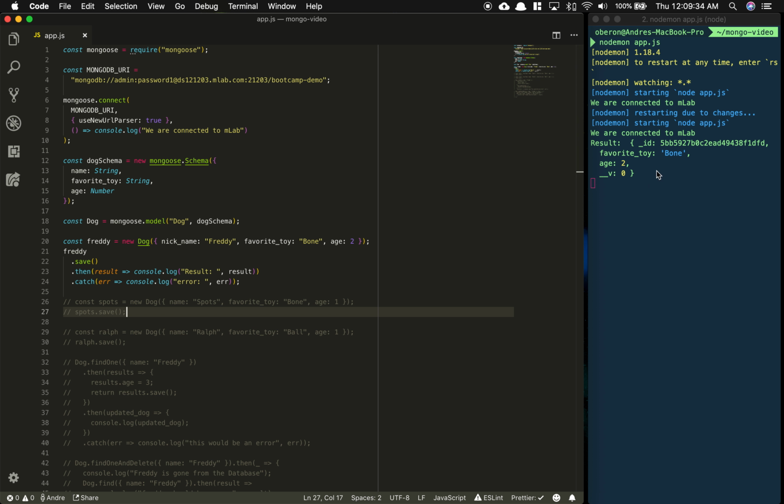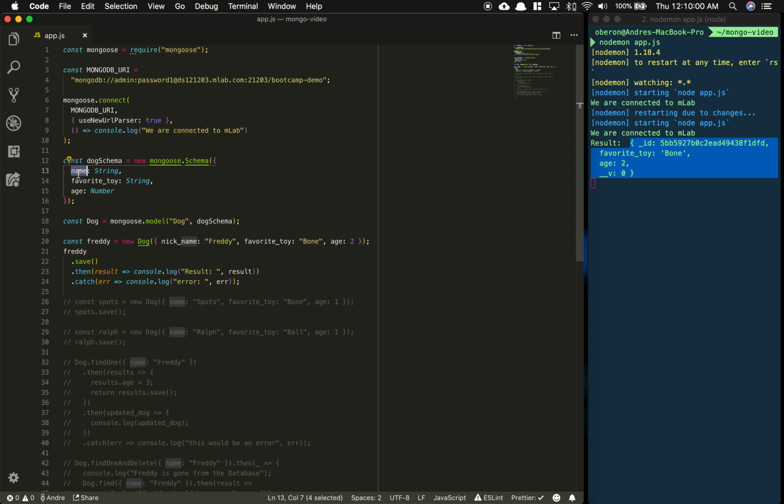Okay, so what we see is that we actually got a result, which means that we did not get an error, and we're seeing that the Freddy object does not have a name attribute, but it also does not have a nickname attribute. So what Mongoose did is it considered the data that we sent it, but because some of it did not match our schema, it disqualified that data, which is why nickname is not a value.